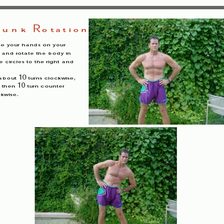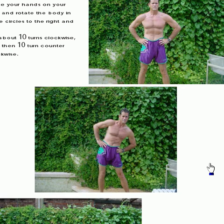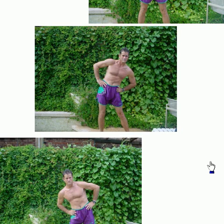We're going to put our hands on our hips, and we're going to roll in a slow circle clockwise and then counterclockwise. We're going to rotate all the way around like the parts of a clock in a circle, to the left about 8 to 10 times, and to the right about 8 to 10 times. This is a great little thing to get our hips loosened up and to get ourselves warmed up.